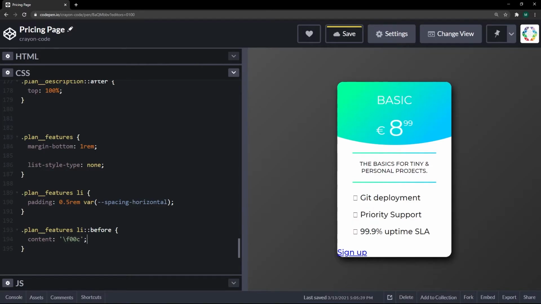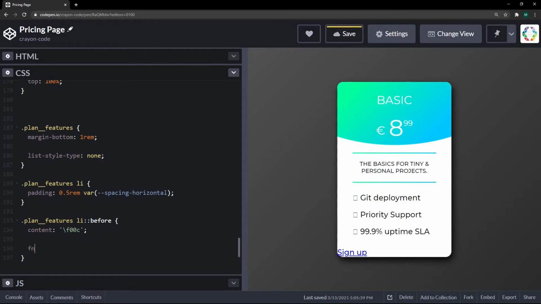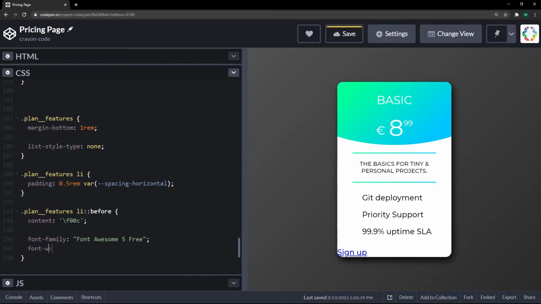You can also use it here, but at the same time you then have to set the font family to Font Awesome 0.5 free. And since the font weight is not already given, this is a solid variant, so we need font weight 900, and we can see beautiful check marks here. Now let's give them actually a nice little color, the bullet color.